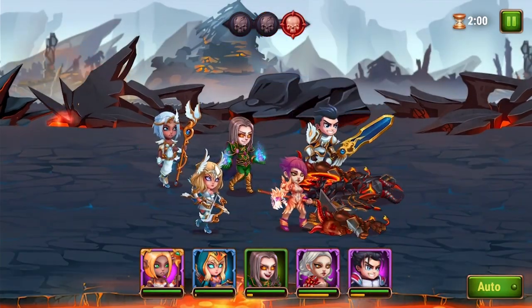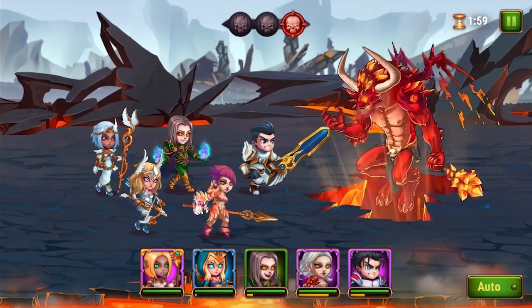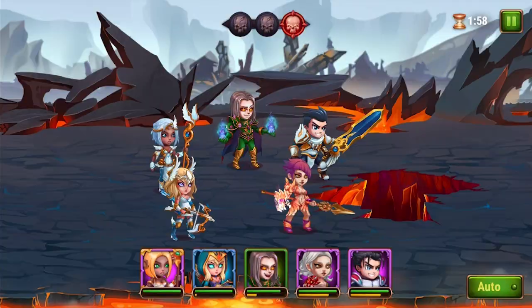Sometimes you might even see captured heroes who fight on the side of evil, and it's your duty to bring them back to your team.